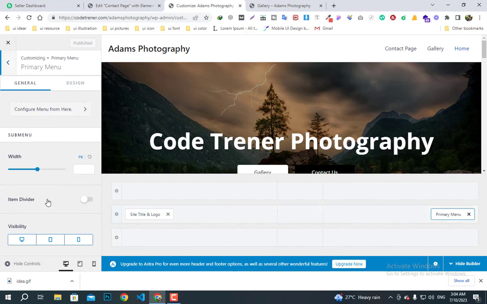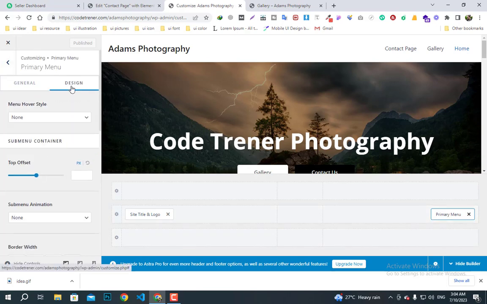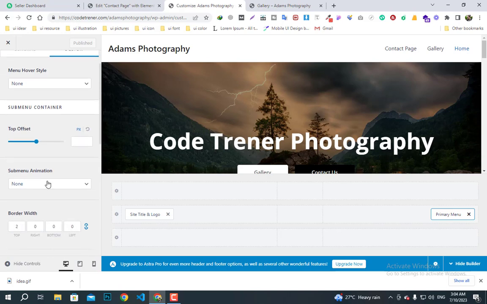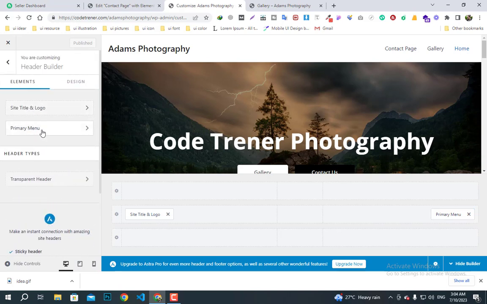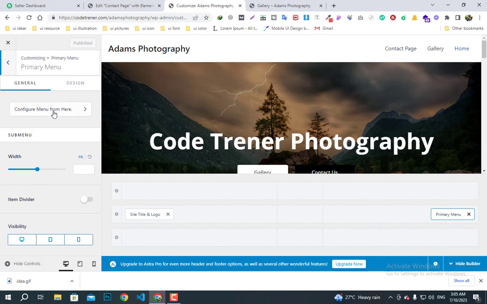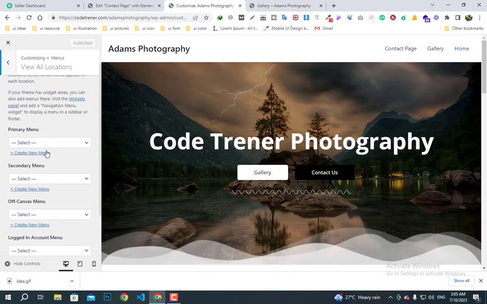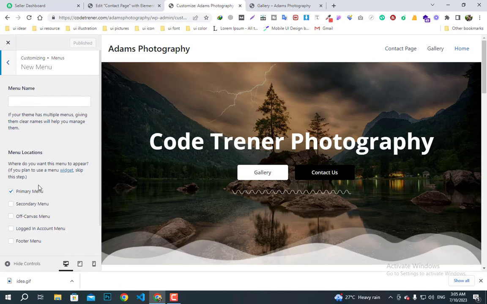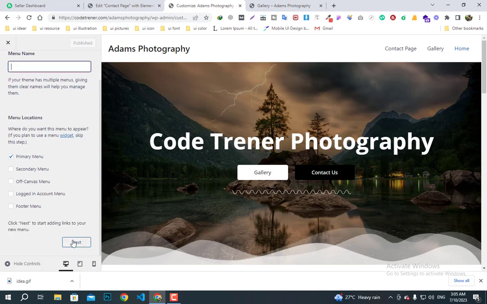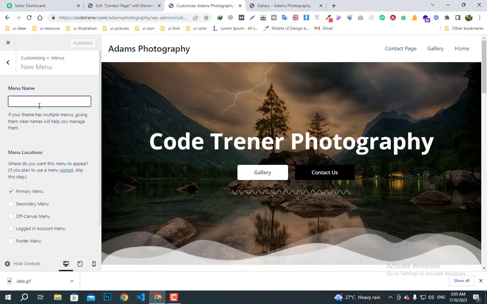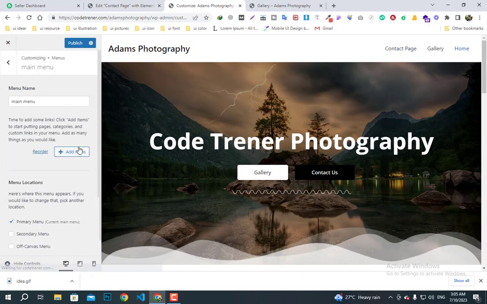This is our menu. This is our primary menu. Let's create a menu. Name it main menu and click on next.